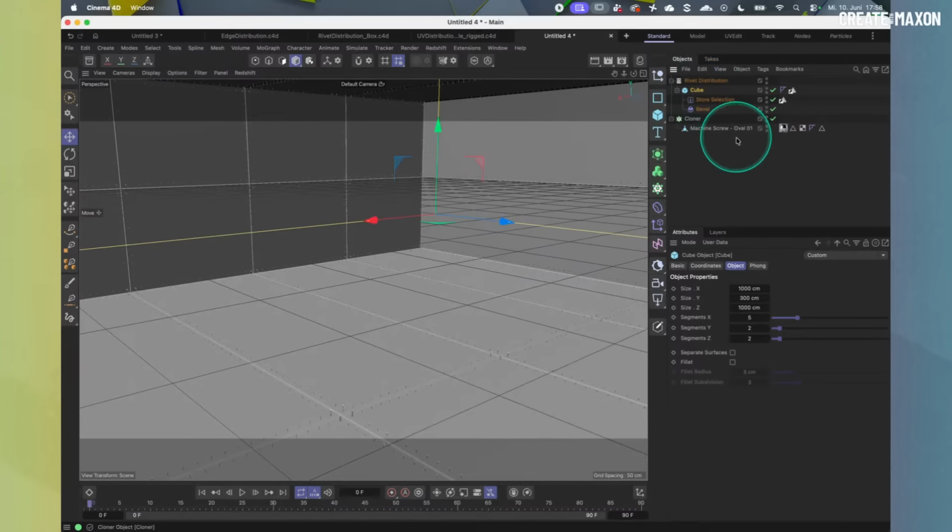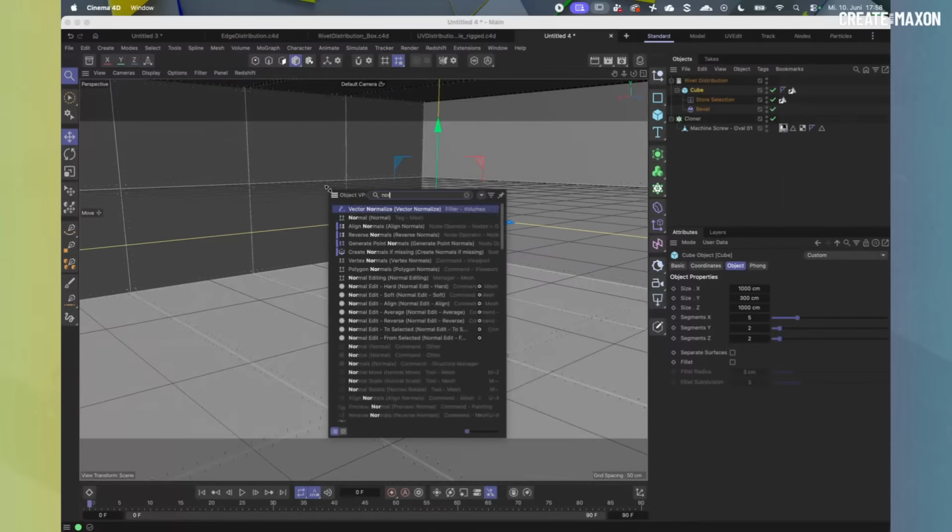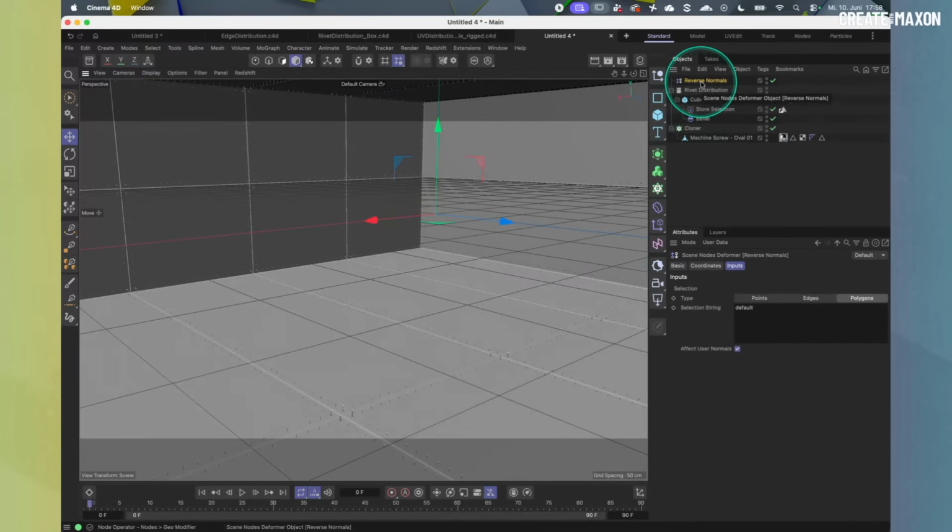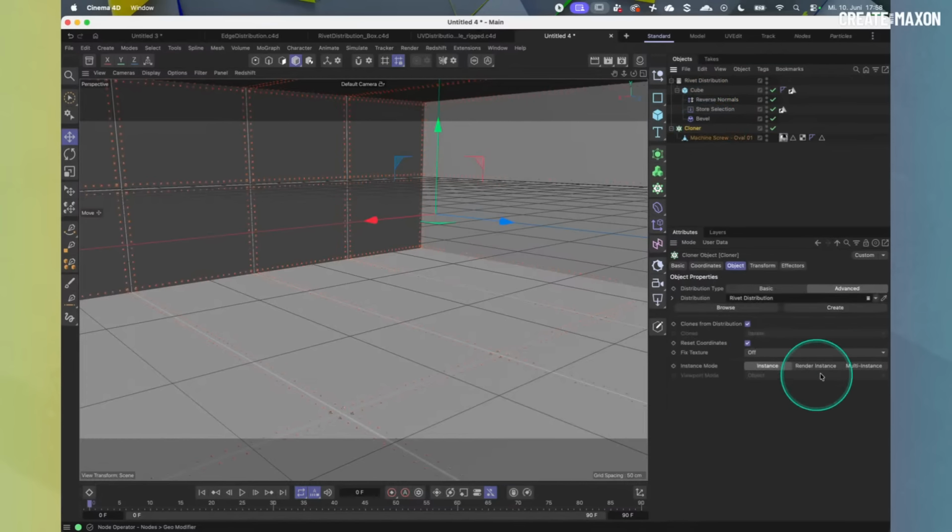I want to use this cube, but I want to still keep it procedural. So basically what we need is to flip the normals here. If you bring up the commander and type in normals, you can reverse the normals using a modifier. This is not new, this was possible before, but we can just place that here as the first one. Now the first thing that happens is it's reversing the normals, and then it will just invert the whole effect. And now what we can do is set up the screws to be multi-instances.